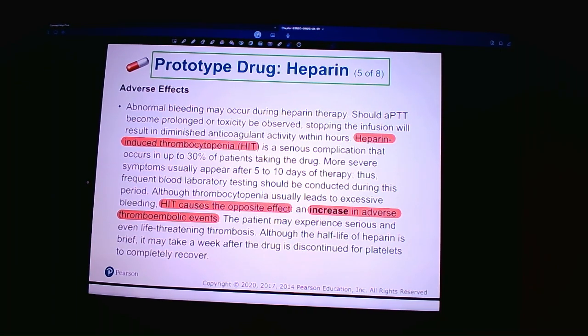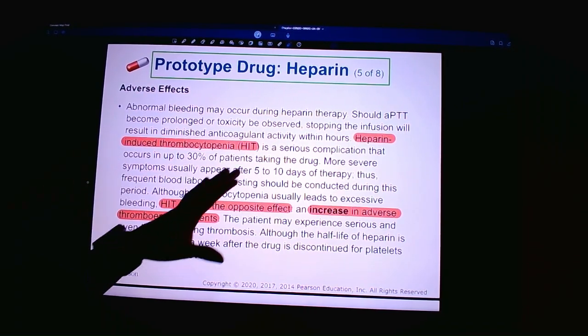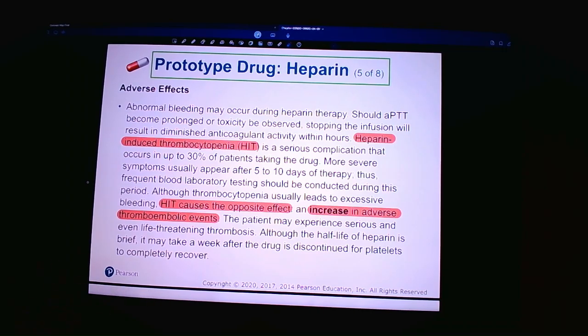So it's like the things that we read about in our respiratory drugs, right? Remember how there's certain drugs that you give for the lungs, and then they breathe in. Now they're having even worse breathing, right? It's a paradoxical kind of event. So this can be seen that same way because you're giving heparin to prevent blood from clotting, right? Well, some little freak accident can occur and it could actually increase the likelihood of you clotting. And now you're clotting too much and your ability is all out of whack. So that can cause a lot of problems. It's like a whole rabbit hole. So we want to be careful with that.